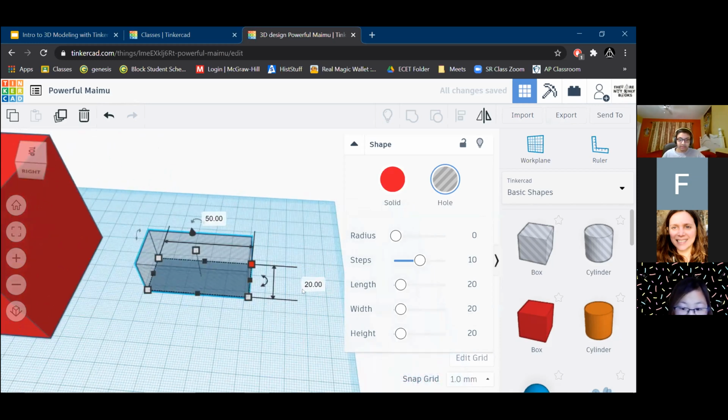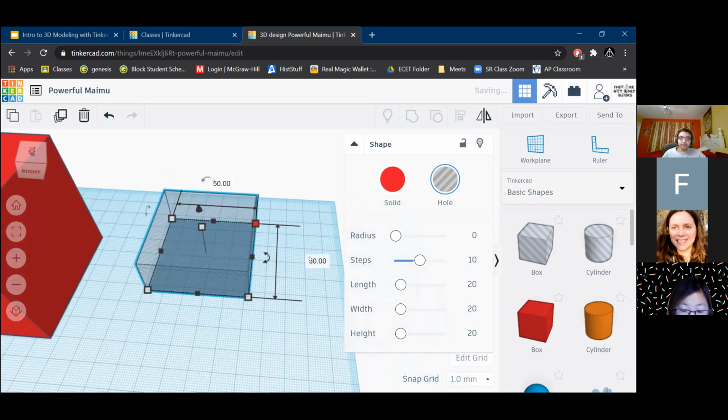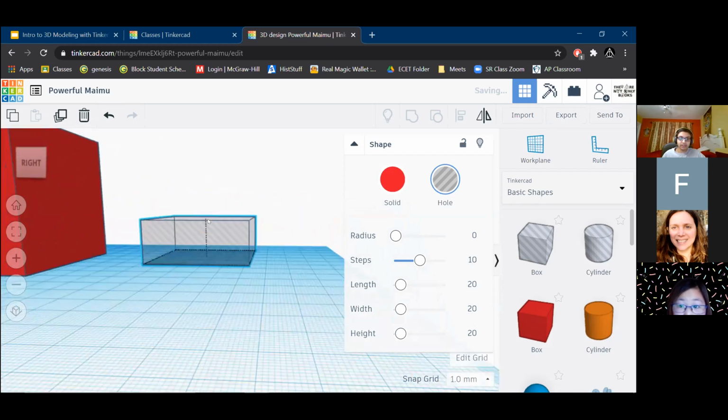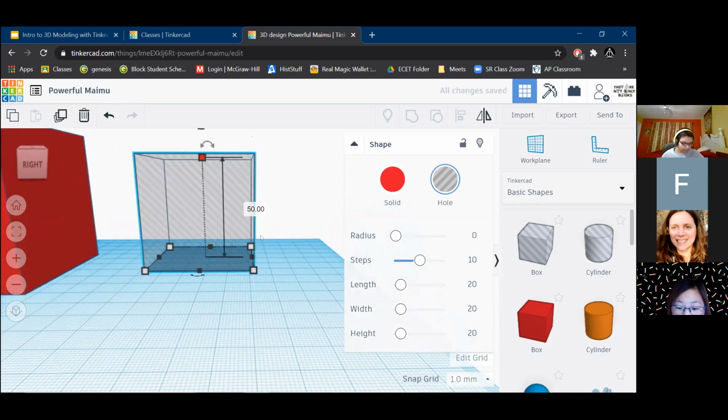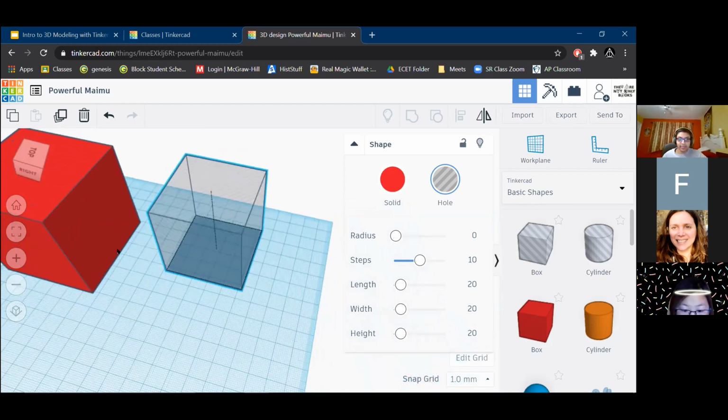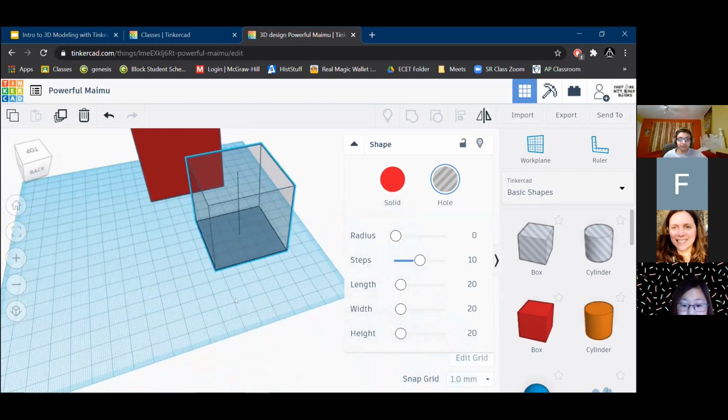Then where it says 20, we're going to type in 50. And then click on the top white dot, click that, and type in 50.